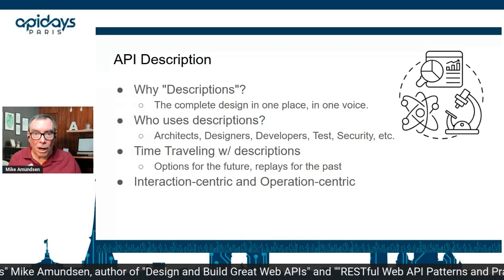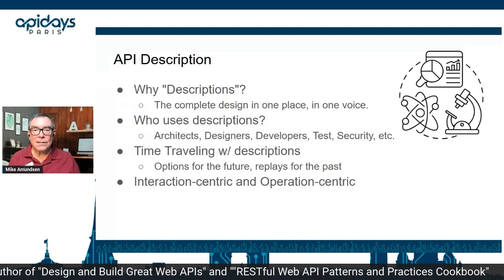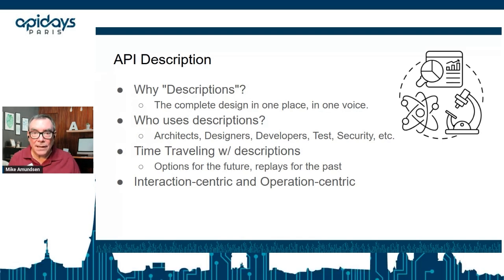Well, software architects can use the description to decide how to establish implementation details. Designers can use the descriptions in order to set up wireframes and other things like that. Developers can use descriptions as a guide as they're building certain parts of the system. Test, security, all these individuals can lean on the description. And that means there are lots of different domains here. Designers, developers, testers, security officials. They don't all need to speak the same language or understand all of the same details, but they do need the same description.